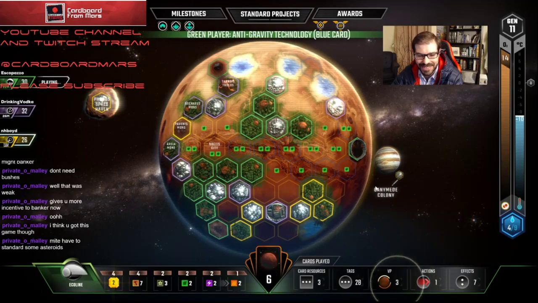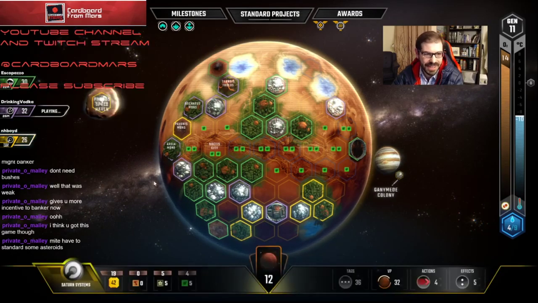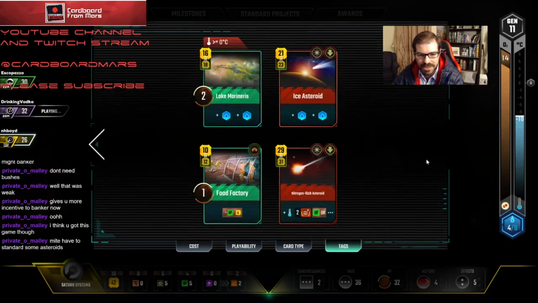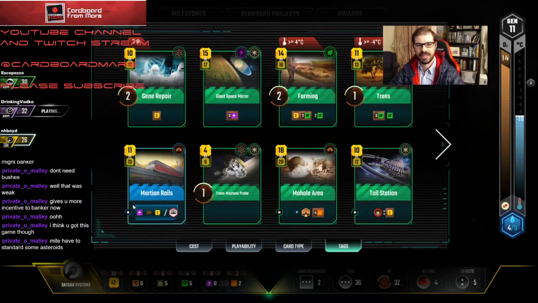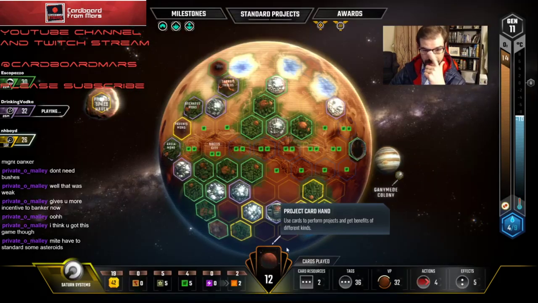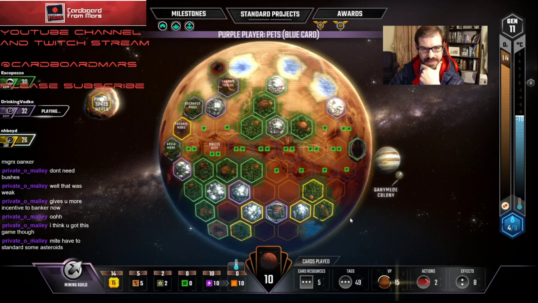Oh, there's Anti-Grav. I love that card. That card is sick. How many points does he have now? 15? Oh, wait. He's got 3. Yeah, I think the Ecoline player is just a little behind. So I'll go ahead and play Nitrogen-Rich Asteroid here. And there's Pets. Imported GHG. Okay.